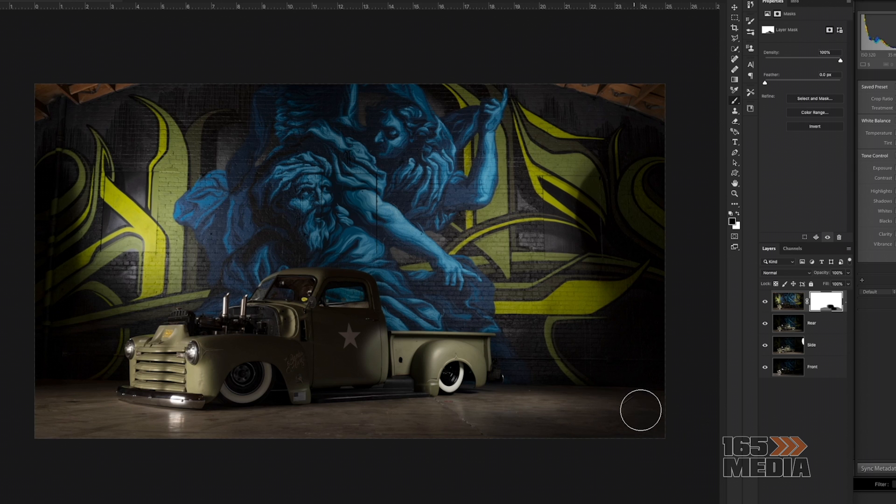The other thing to remember is that this is your art — photography is art and you get to make whatever you want of it. If you wanted to paint the truck purple or make the photo black and white, that's up to you. You're going to have people that like it and people that hate it, but as long as you're really happy with it that's the most important thing. That's what's going to make people drawn toward you and however you shoot.